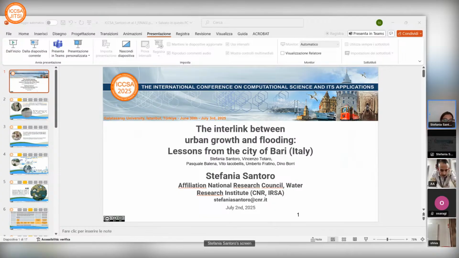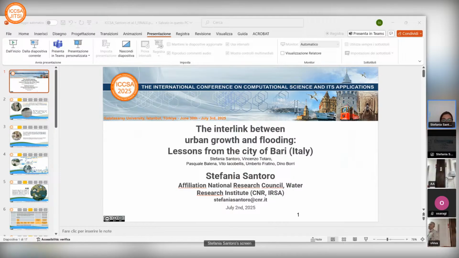Combining the city's evolution, the relationship with the stream network, and community perception allows us to highlight new risky places, starting from the community perception.